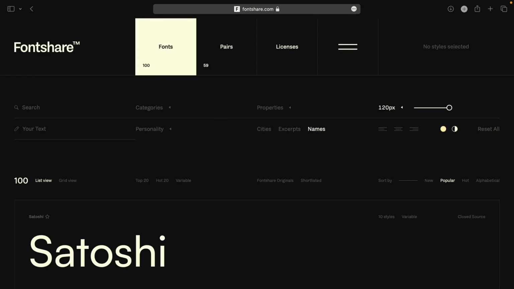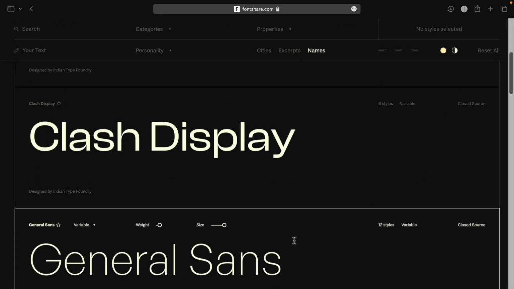Font-Share is one of my most favorite websites to choose fonts, because there are so many free fonts available for commercial purposes as well. For example, one of my most current favorite fonts are Satoshi and General Sans, which I use in a lot of commercial projects as well as in my personal projects. So you can surely check this website out, and if you ask me where you can get all of these links, they have been attached in the description box, so you can go and check whichever resources I have shared with you. So that was for fonts.